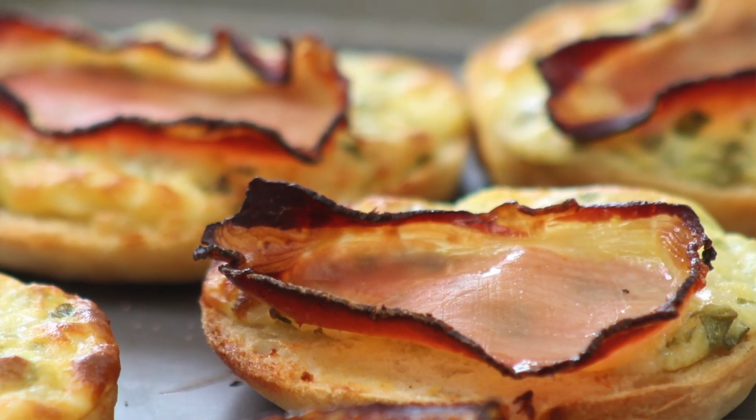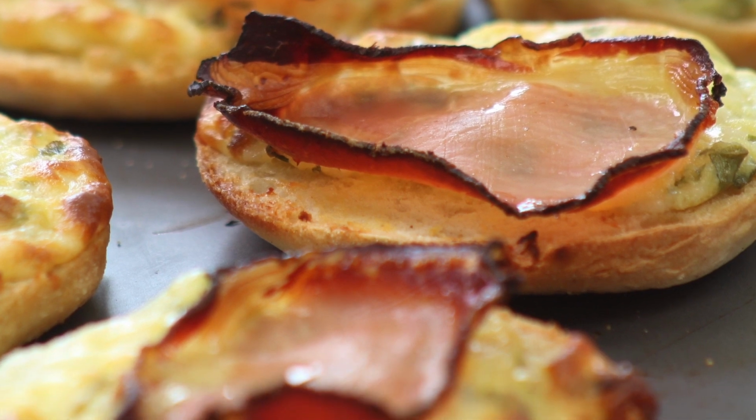So clearly, we're getting these butchers and farmers who've got this amazing product and they're then turning it into another amazing product. They're preserving this wonderful meat and creating amazing ingredients. So I'm going to show you one of my personal favorites, which is an amazing little rarebit on English oven bottom muffins. And we're going to top it with a cured ham, and as it all cooks, the ham will crisp up and it will just be amazing.